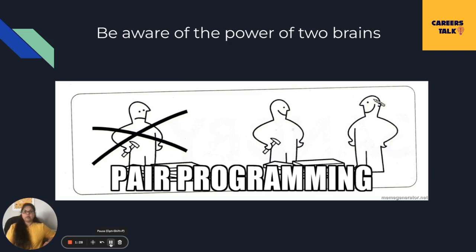Together, a pair will come up with more than twice as many possible solutions than the two would have done when working alone. They proceed more quickly to narrow in on one of the best solutions, and implement it more quickly and with better quality. Pair programming is a powerful technique as there are two brains concentrating on the same problem all the time. It forces you to concentrate fully on the problem at hand.